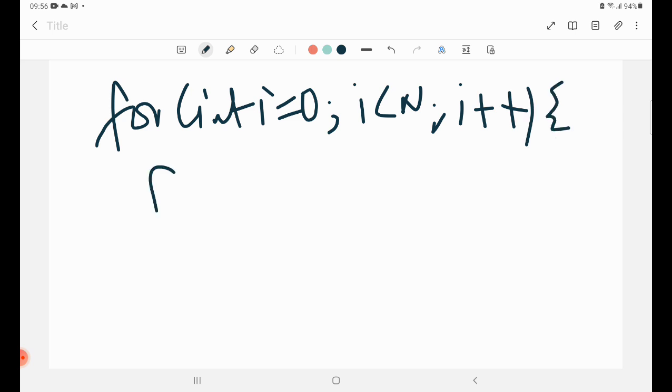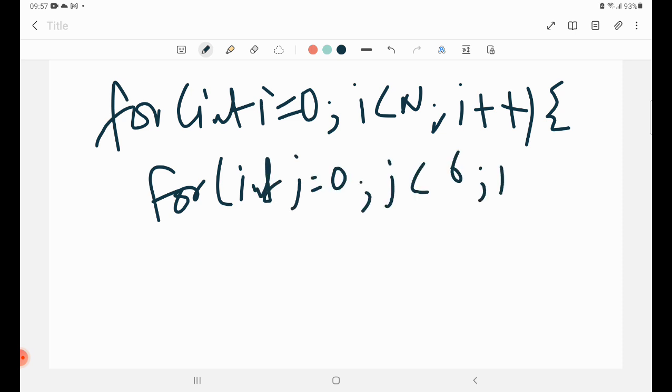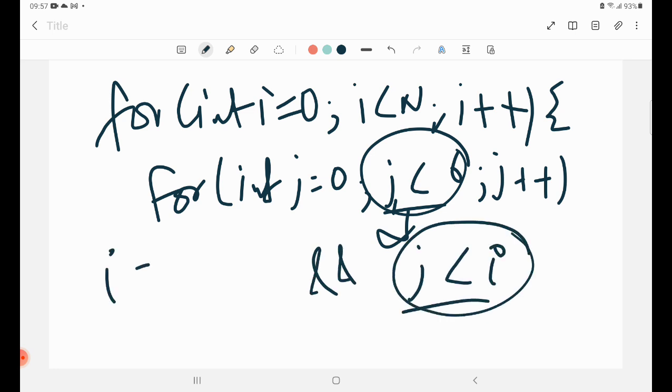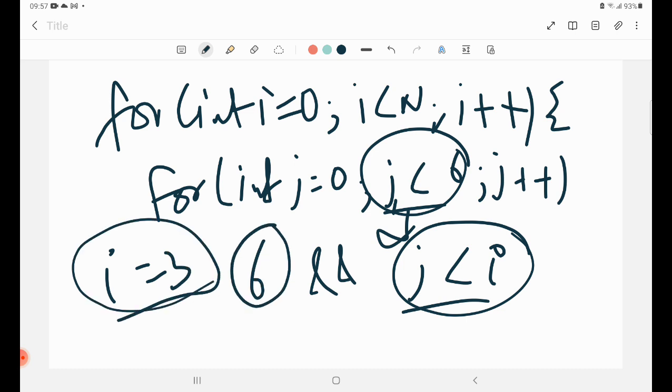have another loop. So that will look like this, that j equal to 0, j less than 6 and j plus plus. But while doing this j less than 6, you also need to see another condition, that your j must be less than I, right? Because let's say your I is 3 and you have taken a coin that is 6, so that doesn't work, right?